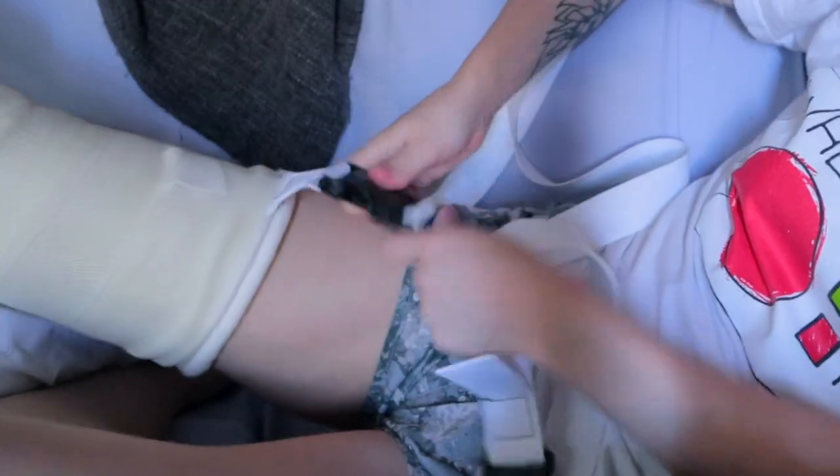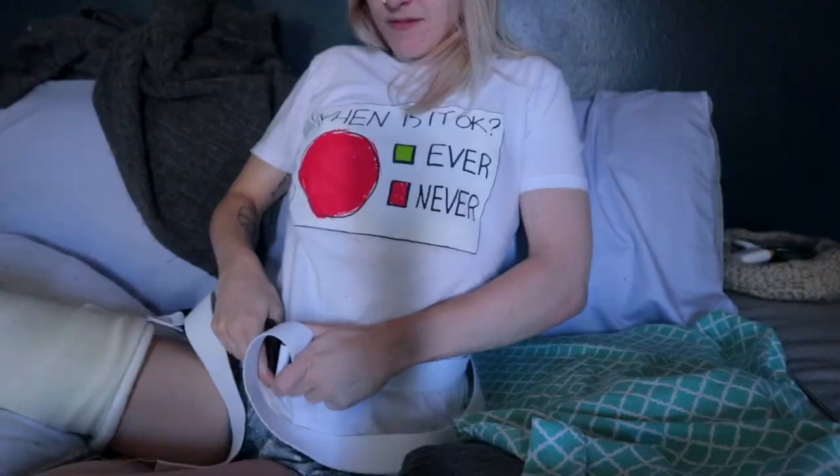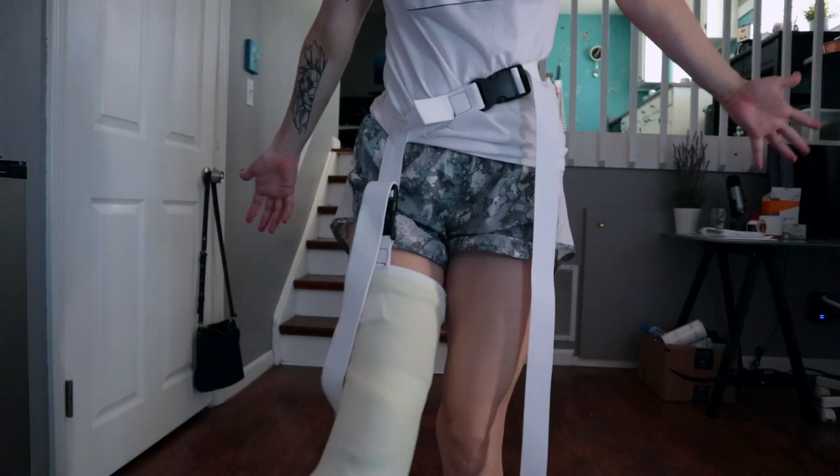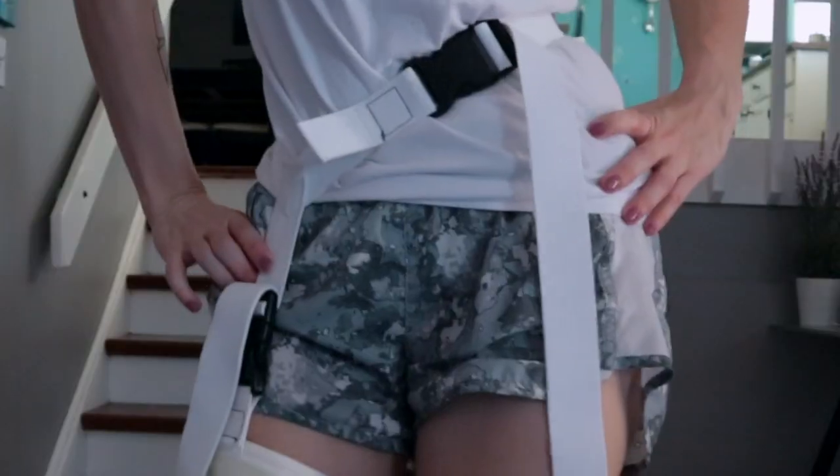Since my cast fell off, I have been wearing the belt that I need to when I get up and do stuff. Let me tell you guys, it is real classy. I think I'm gonna start a new fashion statement with it and just keep this trend going, even when I don't have to wear it anymore — because guys, this look is hot. We got this nice thick canvas strap, we just cinch that on in. Model pose, model pose. I'm looking good guys.